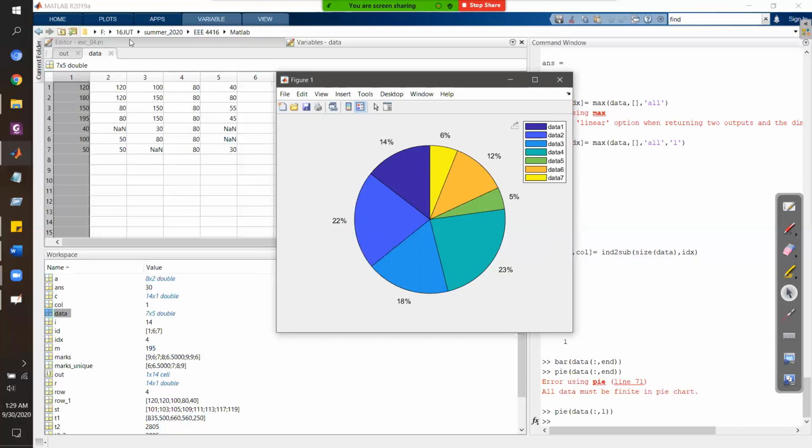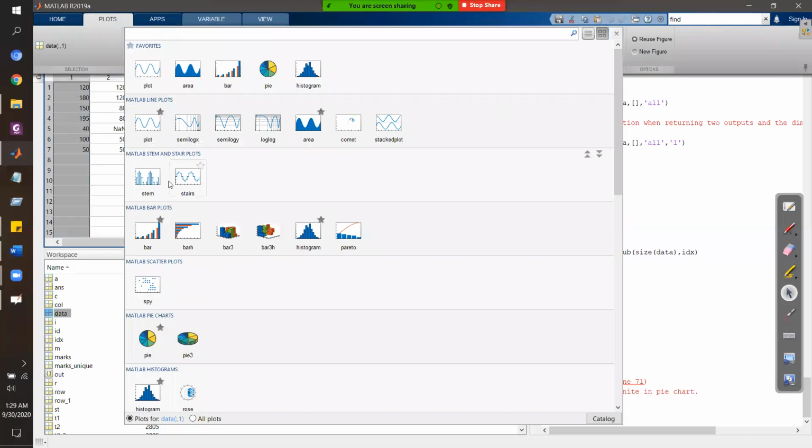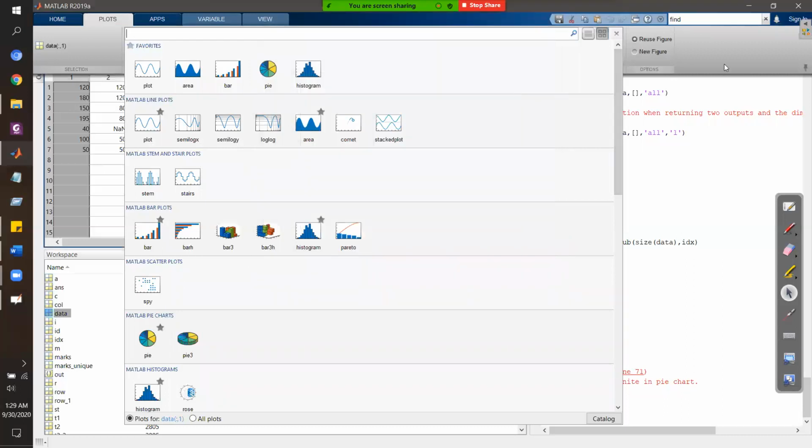And we are using this graphical user interface to solve this. We are not writing any function in particular. So try it a little bit by yourself. Try different columns, different rows. You can try some of these as well, not all of them. You can use a stem plot. A stem plot is something you will learn when you take the signal processing course. I don't think you have it now, it is in 3.1 probably.